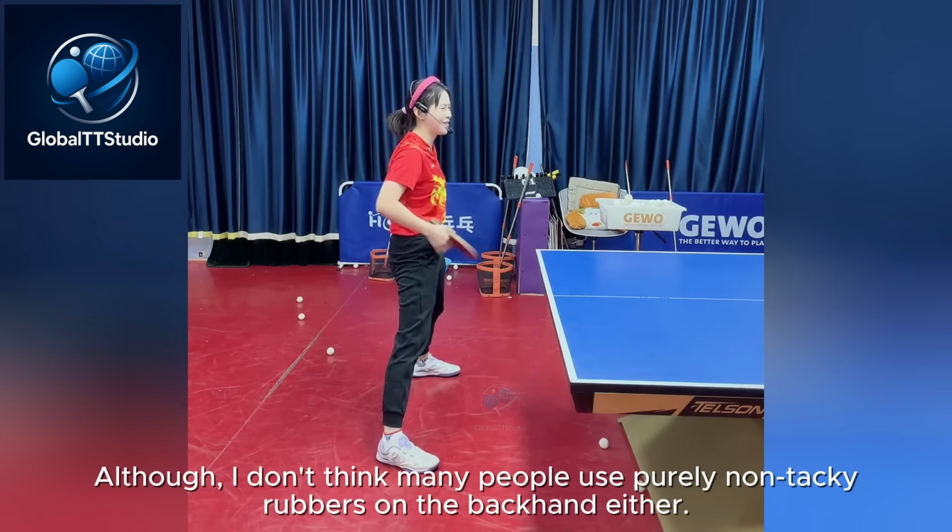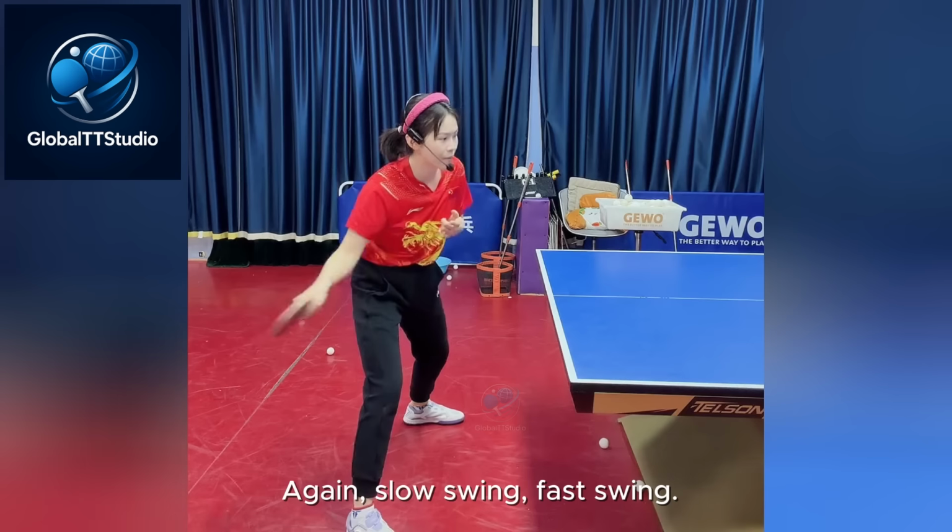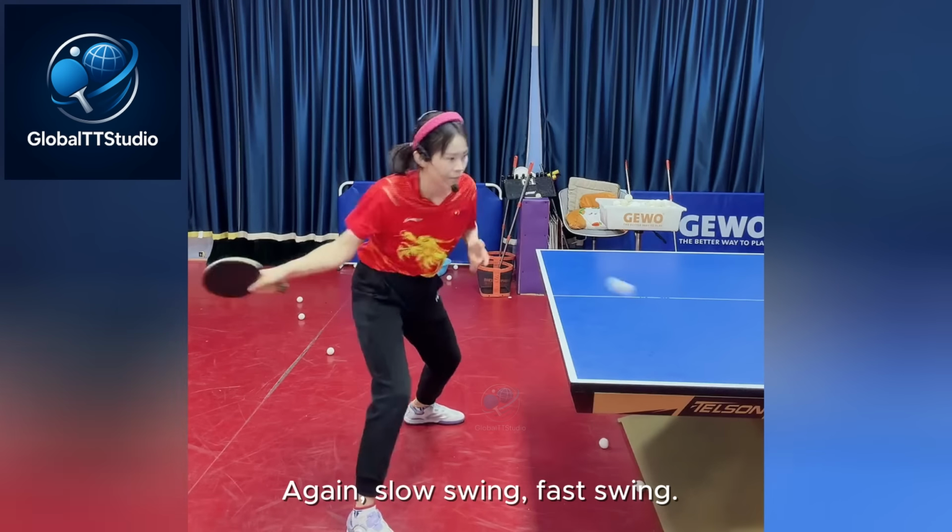So, once we've mastered the sense of space with our arms, we understand that we need distance from the ball to generate power. What's the second point? Accelerate your swing. Watch. When you swing slowly, you get this much power. When you swing fast, can you hear the blade penetration? Again, slow swing. Fast swing.